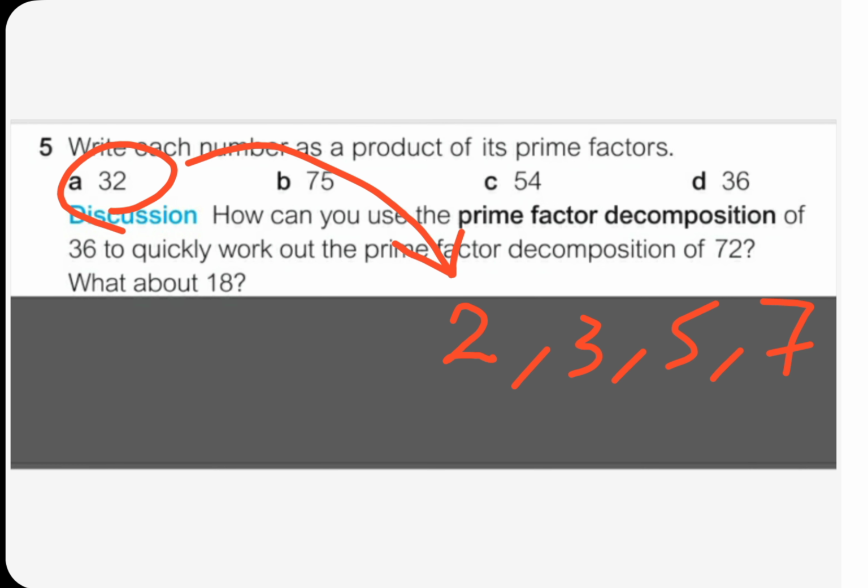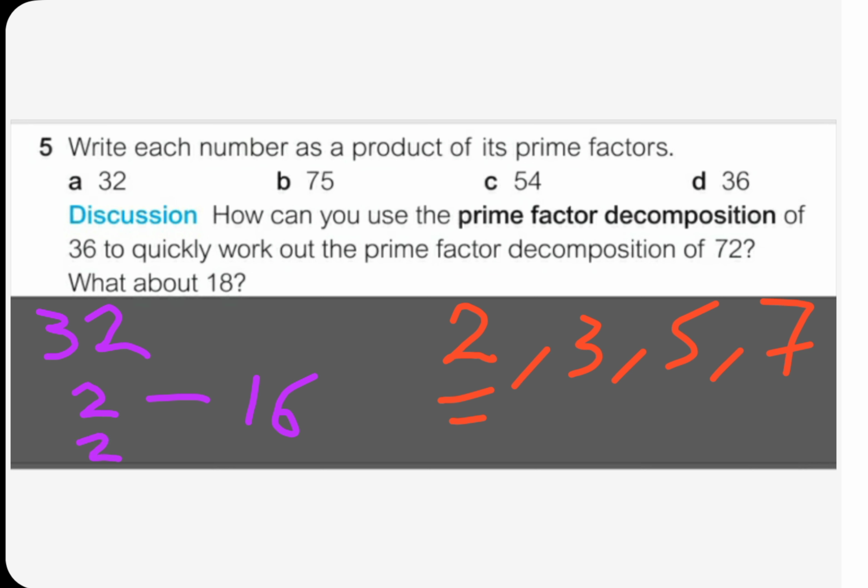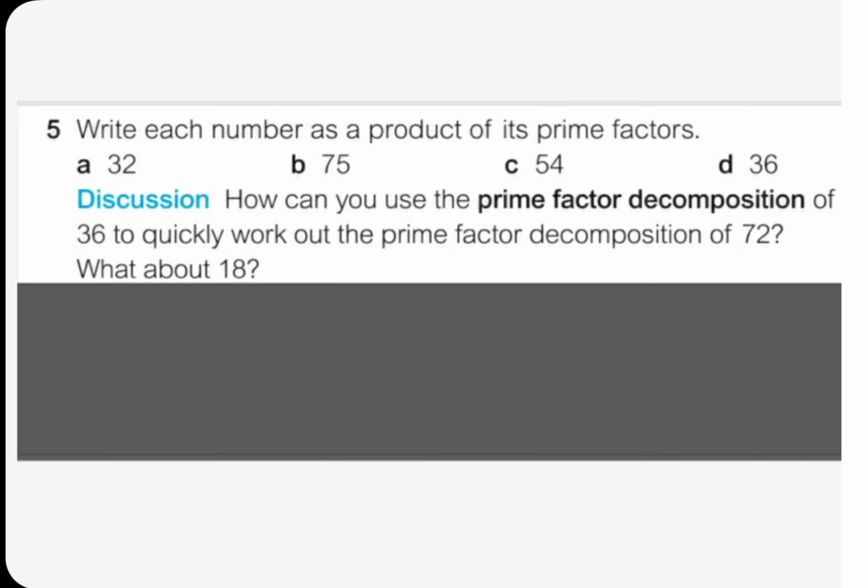Let's do this together. First, we divide 32 by 2. What do we get? Let's write 32 here. We divide it by 2. What do we get? Very good, we get 16. Good job. And then we take the 16 and divide it by 2. What do we get? Good job. We get 8. Let's clear this and do it on a big screen.